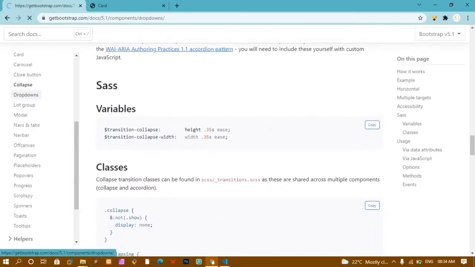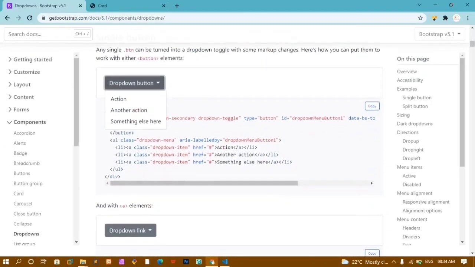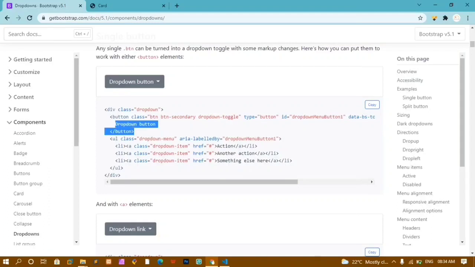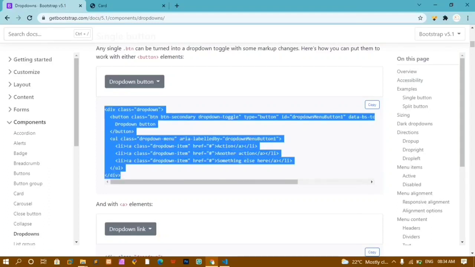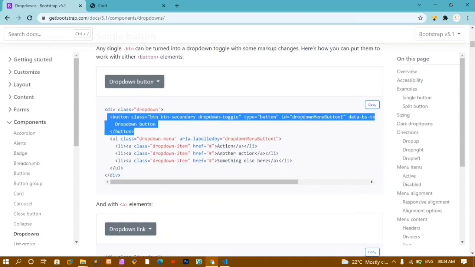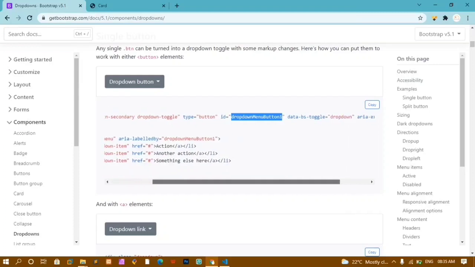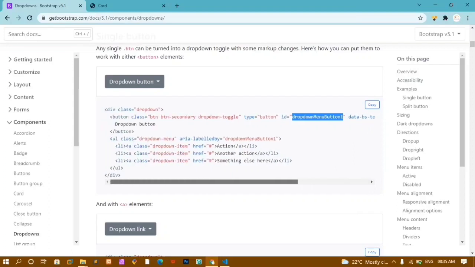Now next we are having these dropdowns. Dropdowns we have already seen. Let's see an example. Now here I am having one button, and this entire thing has been wrapped inside dropdown. When you think about dropdown, there will always be a class name dropdown. So here the parent will be having the class as dropdown. Inside this we are having one button, and inside the button we are giving some classes, btn, btn-secondary, and this dropdown-toggle you have to use inside the button. Now for this also we are giving one ID, and we are giving this data-bs-toggle, and we are just giving this aria-expanded.